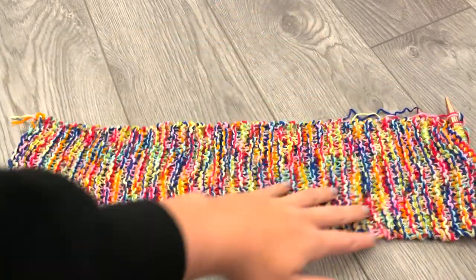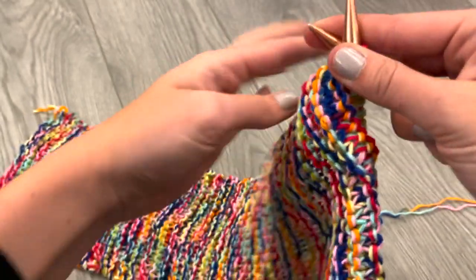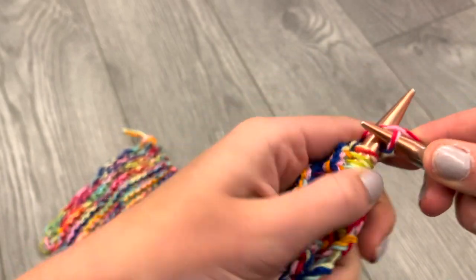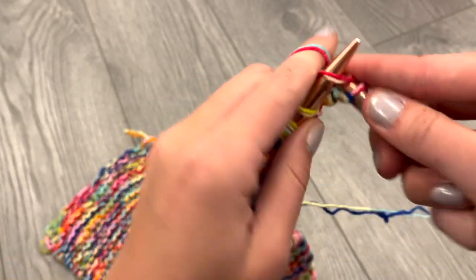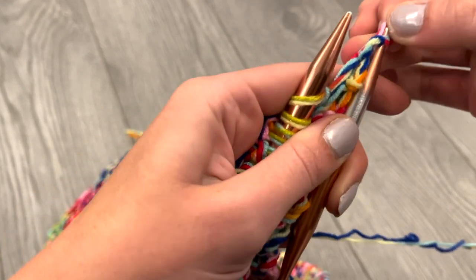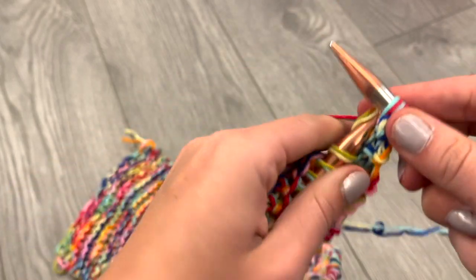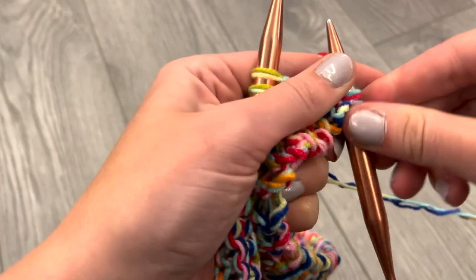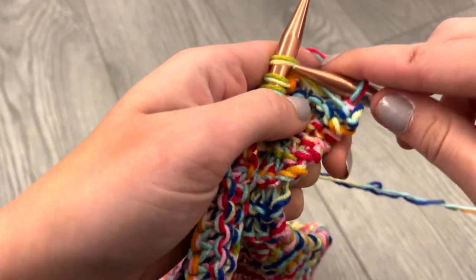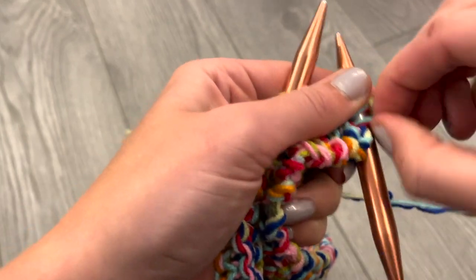And I'm just gonna do the exact same thing that I did with the little armbands. So we're just casting off now. So you do 2 stitches, 1, 2, and pull the first one over top of the second one. Do another stitch, pull the first over the second. And we're just repeating until we get to the end.